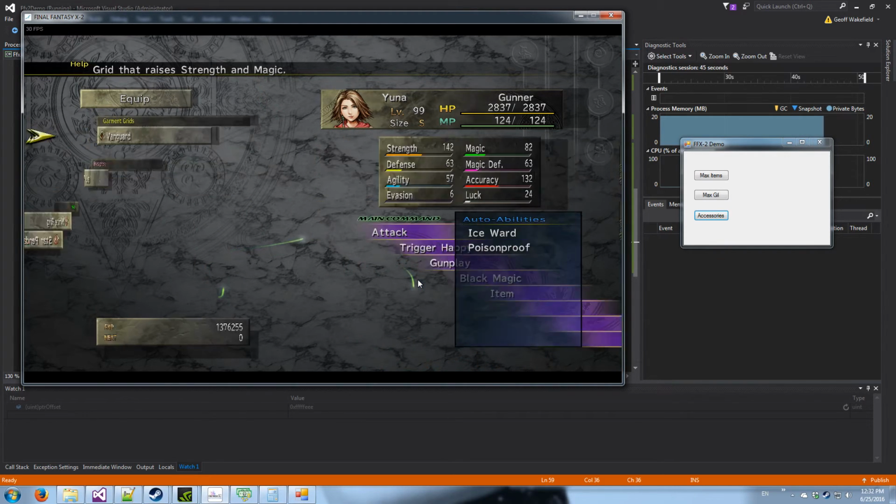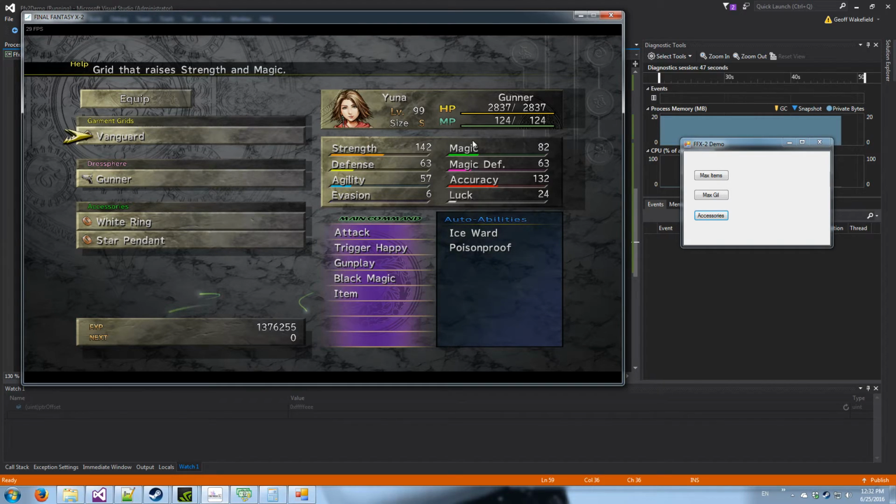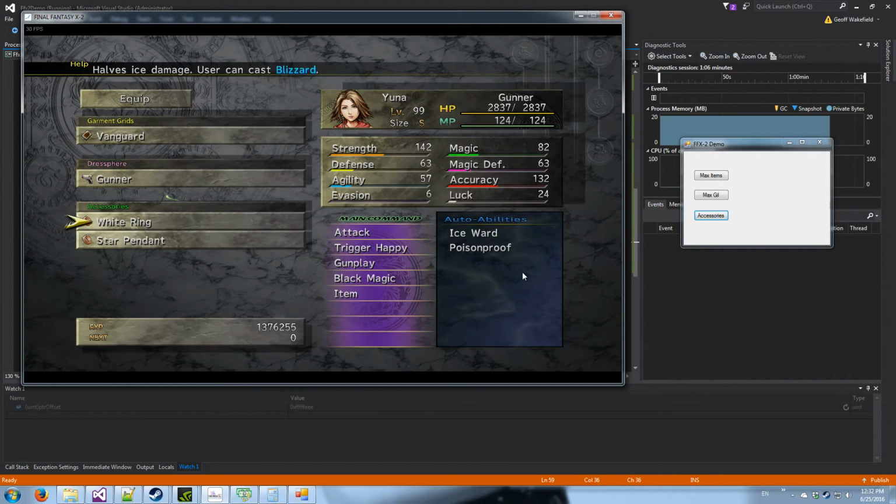Equipment. Yeah, here. Stats over here, because this is one of those weird games where you could write a method to go in here and change all these to 255, which I have done, but as soon as you exit out of this window or you do anything with your character, it recalculates all your stats. It's one of those games that drives it all off of your equipment and attached job, well, they call them dress spheres, and accessories, so there is no saving of stats. You don't have items that permanently increase them forever, so you don't need to save them in the save file. Well, actually that's not true. They do save them in the save file, but only for loading purposes, I guess. As soon as anything happens, they recalculate all this stuff.